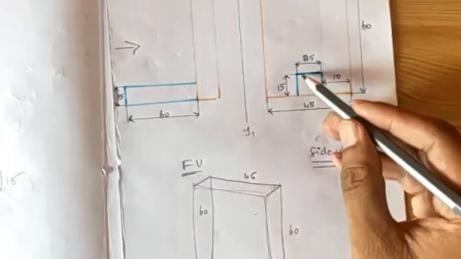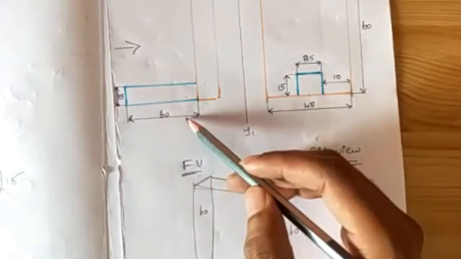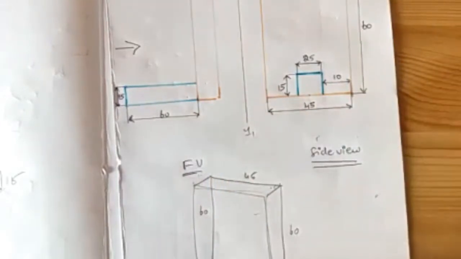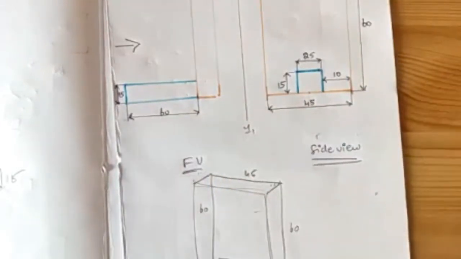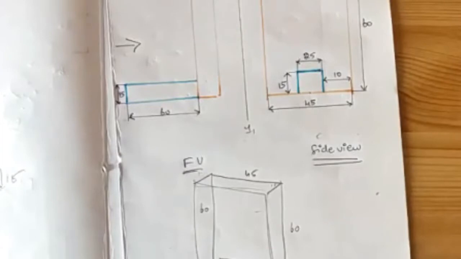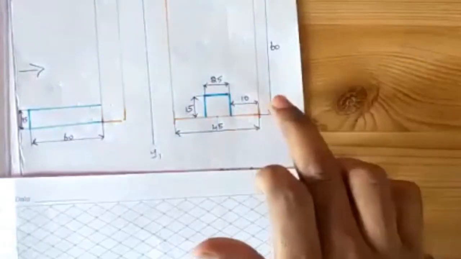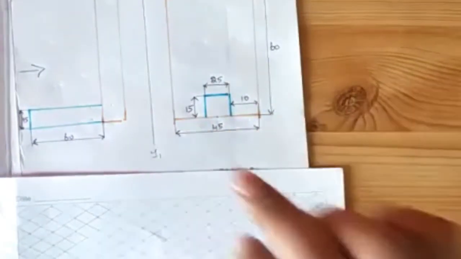Now what is the position length? It is 60. So from these four corners, you'll be drawing 6 boxes, and finally at this point you'll be joining it. Understood? So now we'll start drawing in your sketch sheet. Take your sketch sheet. First, we'll draw this rectangular slab of 60 into 45 into 15.